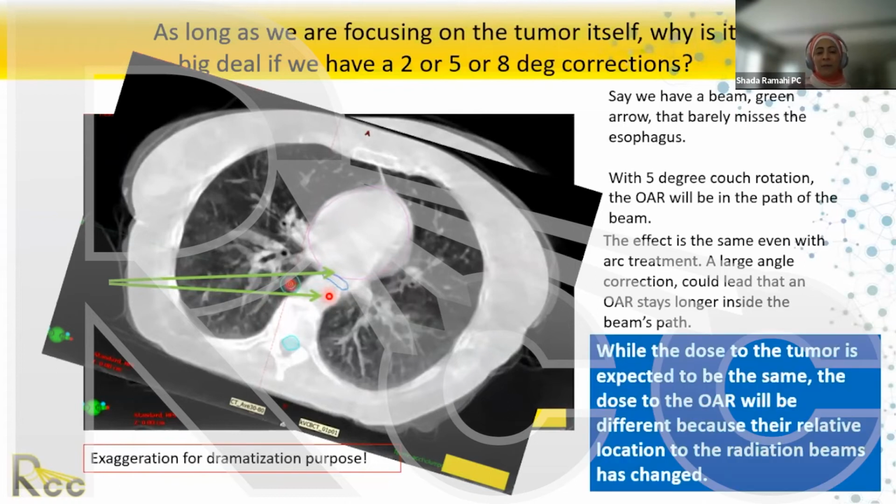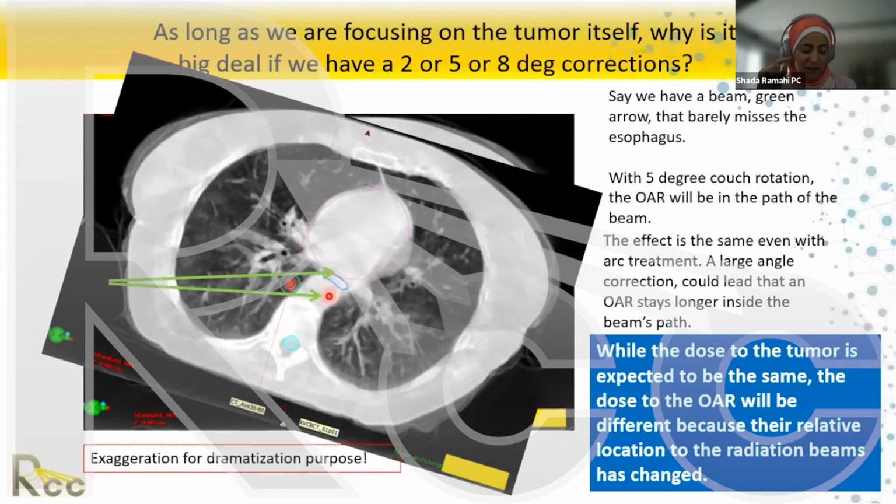So if we have a lot of correction in the rotational direction, the tumor will still get the dose. Don't worry. The tumor will be treated, but the dose reported for the organs at risk will no longer be valid. So we don't know, right? What do you think? And remember, when you're doing SBRT planning, you're trying to save 1 degree and 1 centigray. So you're trying to save centigrays as much as possible. And then all of a sudden, rotating the patient like this, the relative location of organs at risk is completely different.